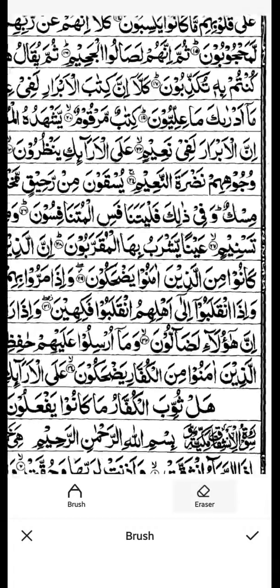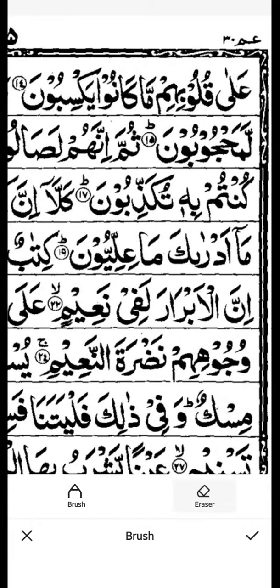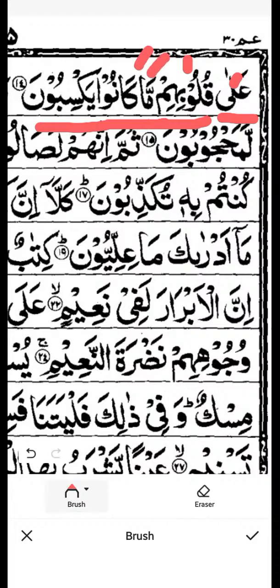And next one is ala qulubihim ma kanu yaksibun. We will discuss here this word: waw madda, mim mushaddad, alif madda, and again kaf alif zabar ka, noon waw peshu, and again the waw madda is here. So we will discuss these things in this ayah. Ala, we are stretching ala. What's the reason behind it? Because lam has a vertical zabar, and we are going to stretch ala. We have to keep in our mind that we will not stretch any word without any reason. So we should know before stretching any letter why we are stretching it.